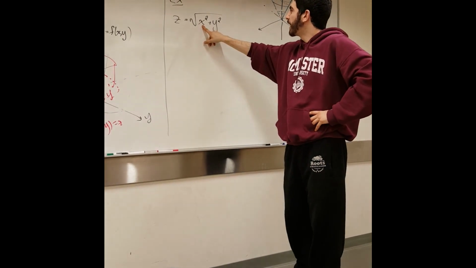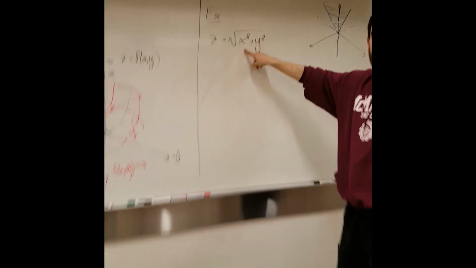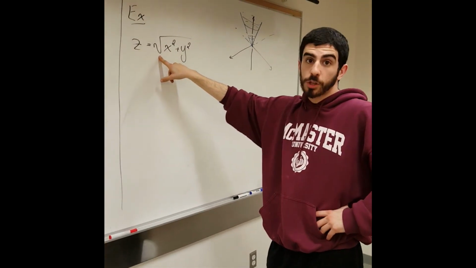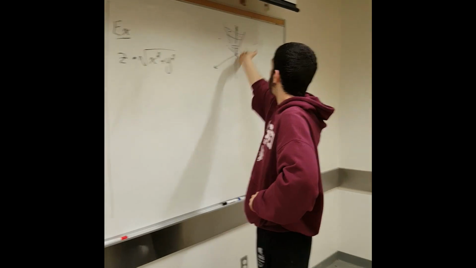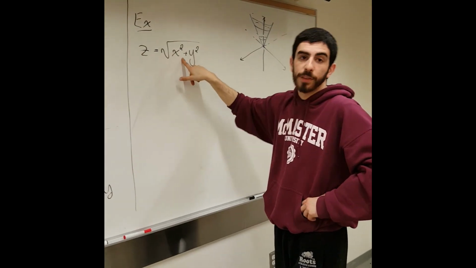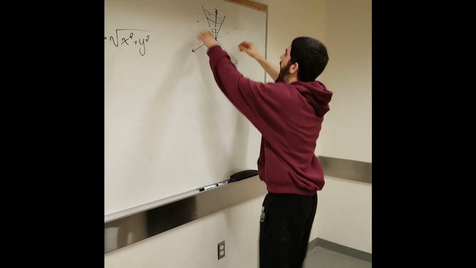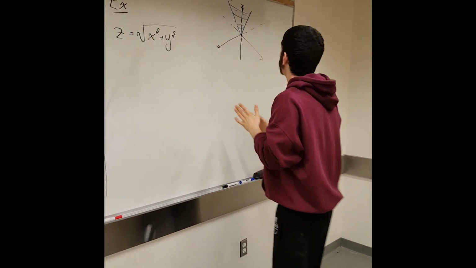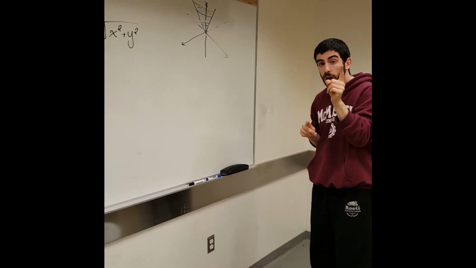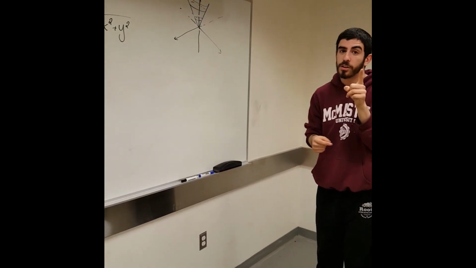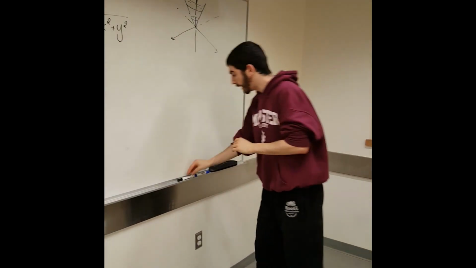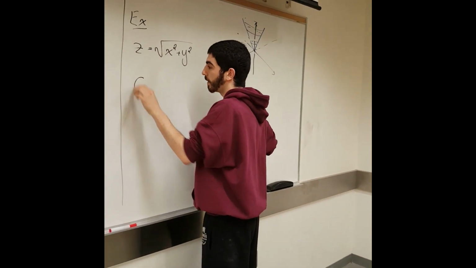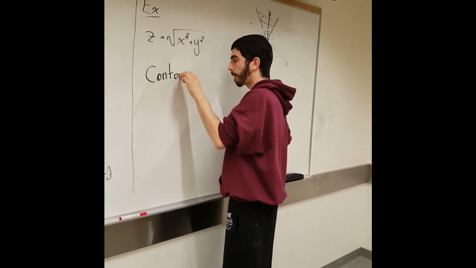Well, the domain is anything. Everything's allowed, right? I can plug in every value of x and y here. And if I'm taking the positive square root, then the range is going to be everything positive, right? So I can get any positive number by doing this. Basically, I can put any number in, and I'm going to get every positive thing back. Okay. So that's the domain and range. Very, very nice. Now, here is the number one most baller technique that we're going to use to plot functions in 3D. You can call them contour lines.